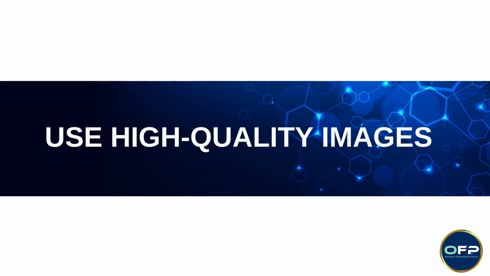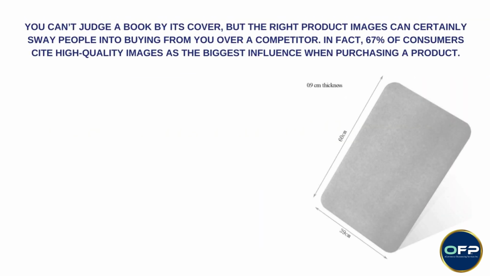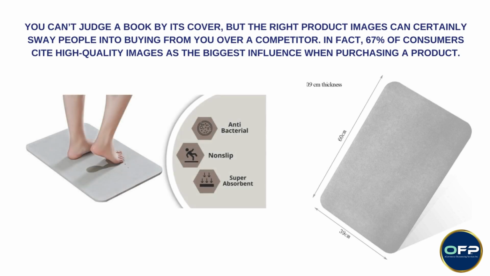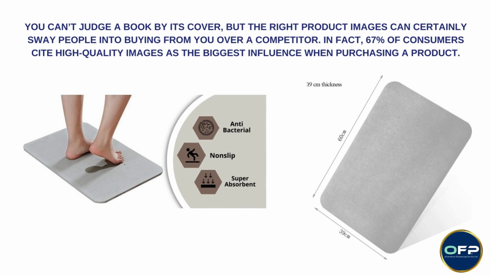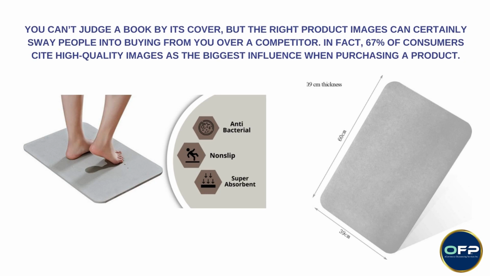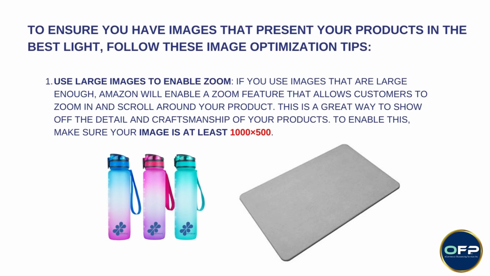Use high-quality images. You can't judge a book by its cover, but the right product images can certainly sway people into buying from you over a competitor. In fact, 67% of consumers cite high-quality images as the biggest influence when purchasing a product. To ensure you have images that present your products in the best light, follow these image optimization tips.